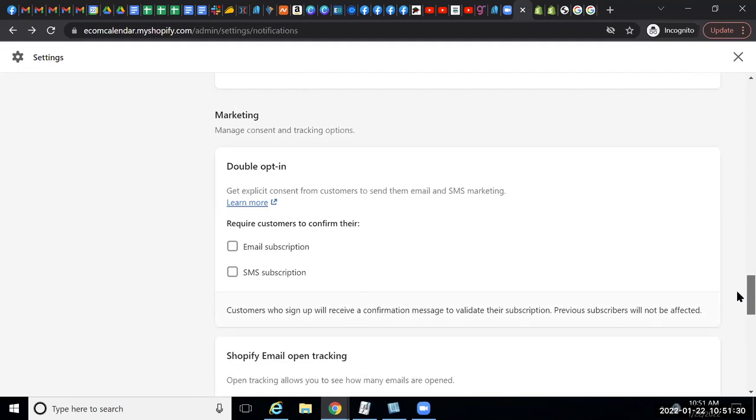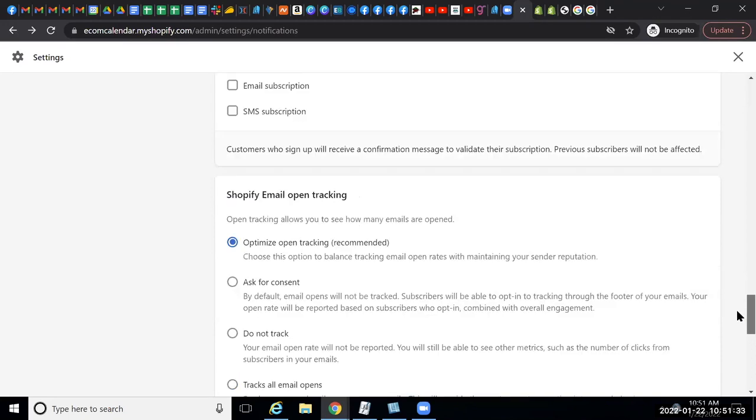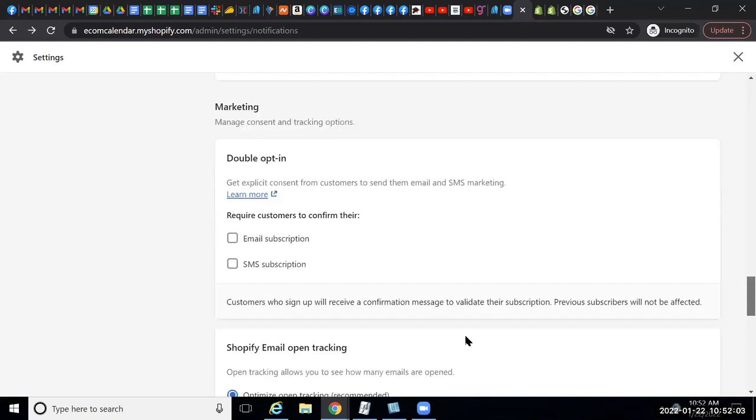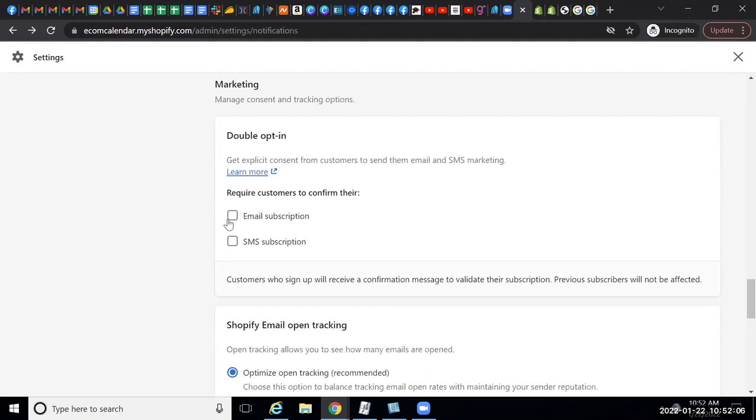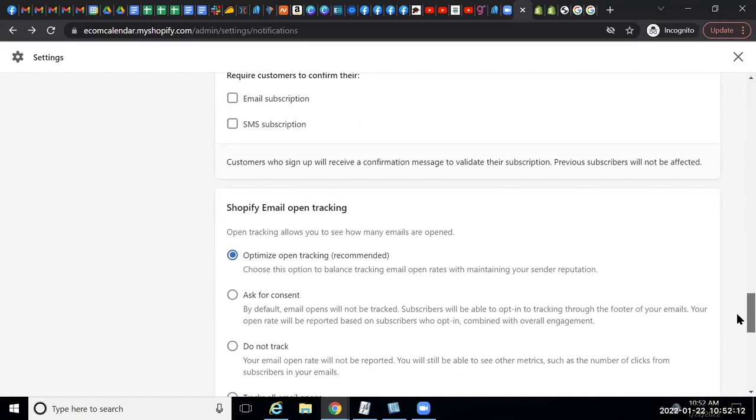Require customers to confirm their email subscription. So the one thing about email is that most of the time when people buy things these days, or you sign up for something, like if I sign up for the newsletter, then it's going to require me to confirm that I do want this newsletter. And if I do want the newsletter, then I have to go through the double opt-in. You'll also find if you have your own email marketing tool that you're using, you'll get the same thing for the double opt-in. So if you have them go ahead and confirm if they're signing up for your newsletter, your subscription, that makes it easier just to deal with it at that point.